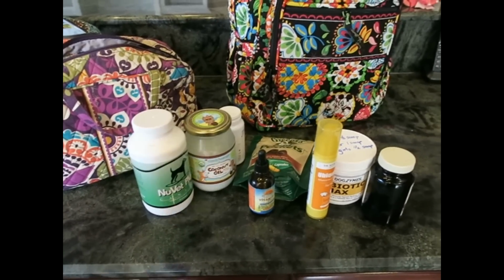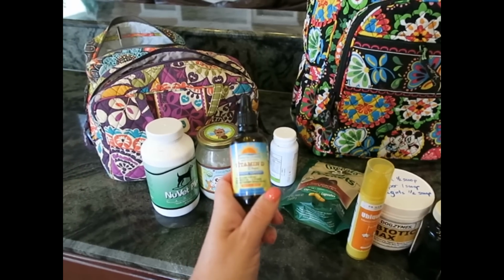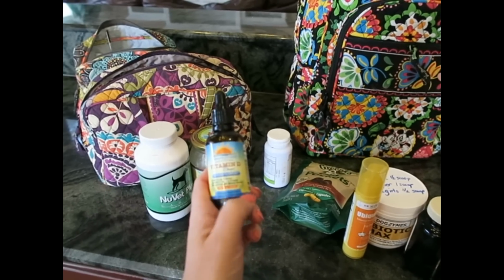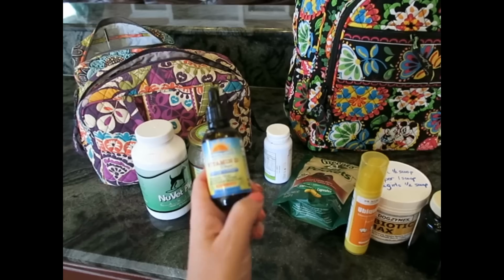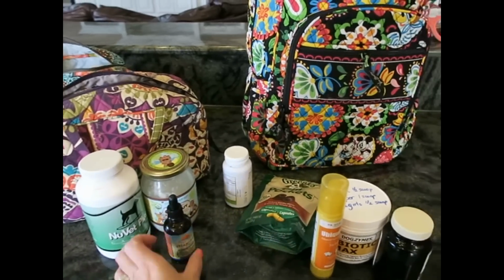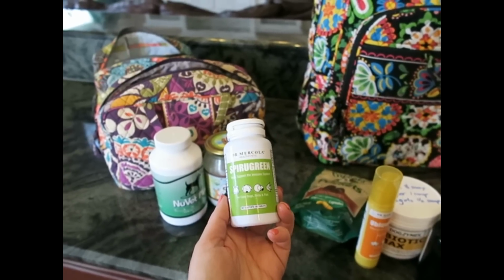Since that video, we went to see the holistic veterinarian, and she wanted to add vitamin D. So they get 1 drop of this vitamin D because they don't really go outside much. She was concerned because we are not outside very much, and she wanted to make sure that they're getting the proper amount of vitamin D. So now we added this. It's just 1 drop to their food. And then the only other thing that we added was this Spiragreen. It's spirulina, and she wanted to add this to their regimen.